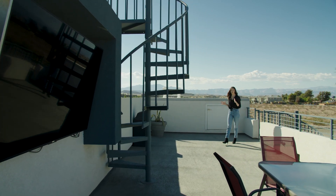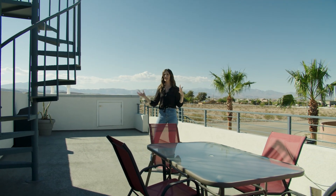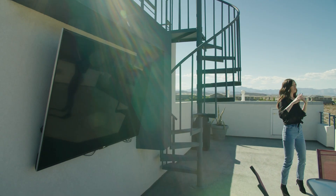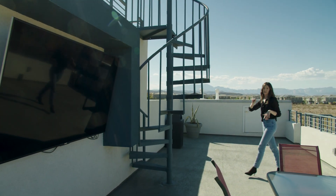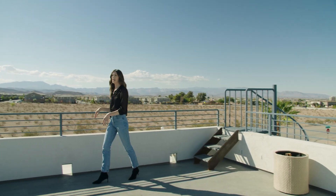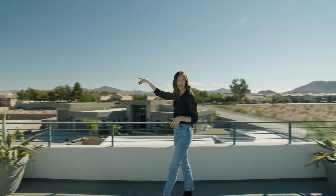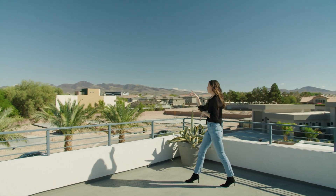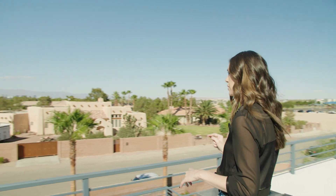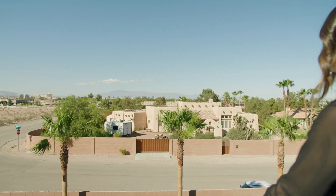This first deck up here is really nice — a good size patio perfect for furniture, entertaining, and they've got a TV hung up so you can watch the games. We'll go check out the second viewing deck where you get a really nice view of the strip. Up here on the very top viewing deck you've got a view all the way around — a little bit of the mountains over here, and you can actually see the Raiders practice stadium, which is pretty cool if you're a Raiders fan. And right here you can see the strip. You can entertain up here, relax, watch the sunrise and sunset. It's really cool.